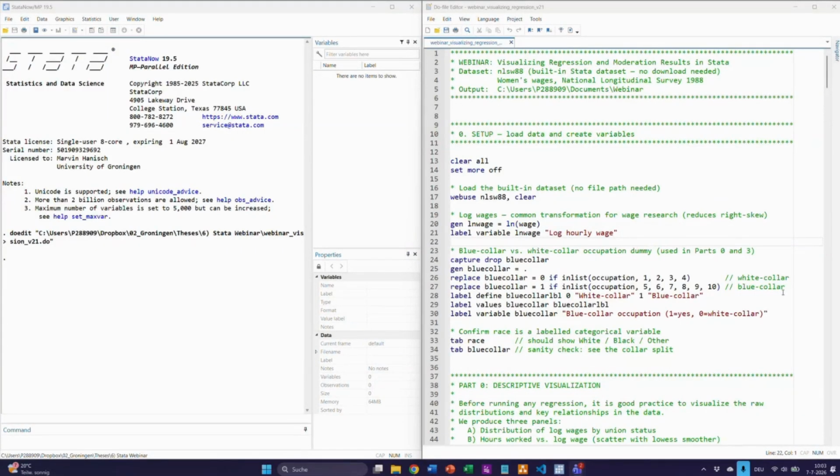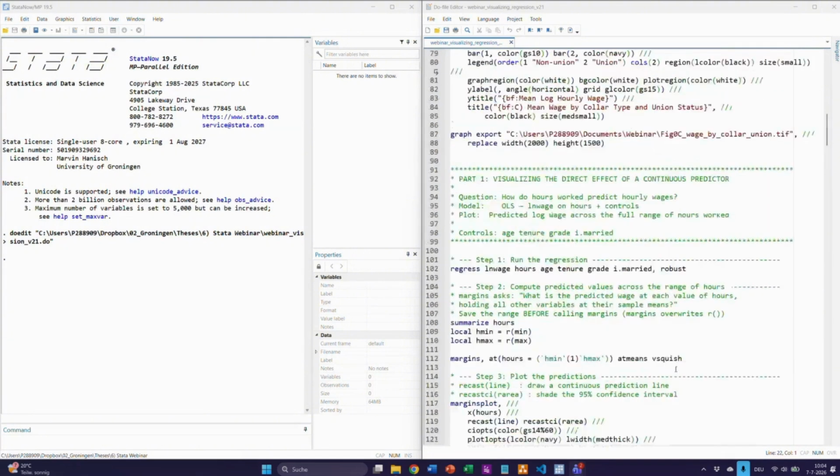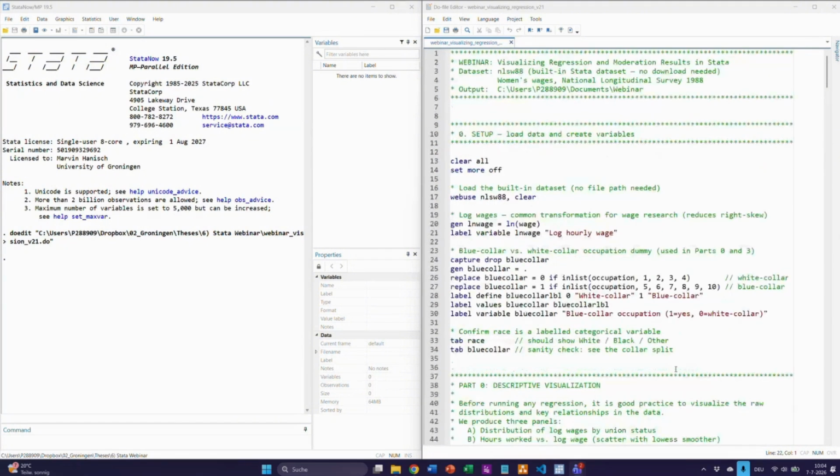Everything that is green on the right is code annotation, meaning that is not part of the actual computation, but just my explanations. As you will see, there are lots of explanations so that when you revisit the script later, hopefully everything is self-explanatory. Okay, now, what do we have here? We have a data set that we first of all want to explore. It is a data set that explores women wages of the 1988 National Longitudinal Survey. This is a data set that is available in the Stata library. The advantage is we can all access it directly. It's kind of built in to Stata.